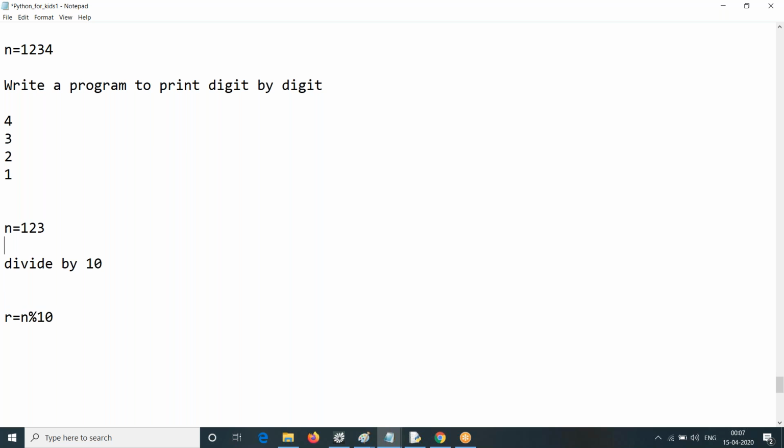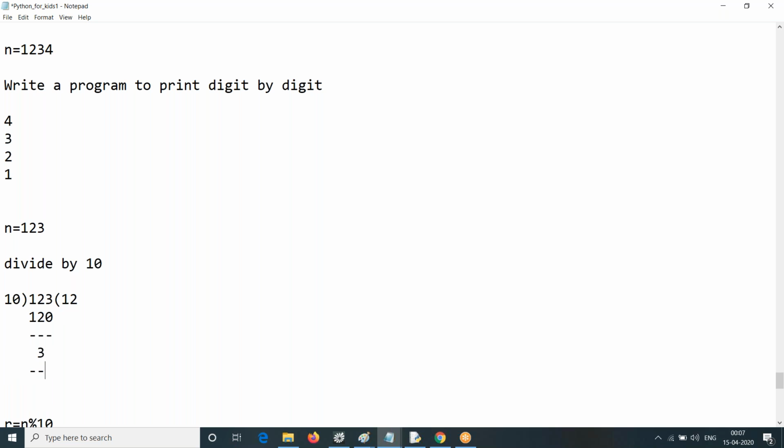But you have to do this until all the digits are extracted one by one. When I divide 123 by 10, take a small division here. How many times will it go? 10 goes 12 times, giving 120. Then the remainder here is 3.